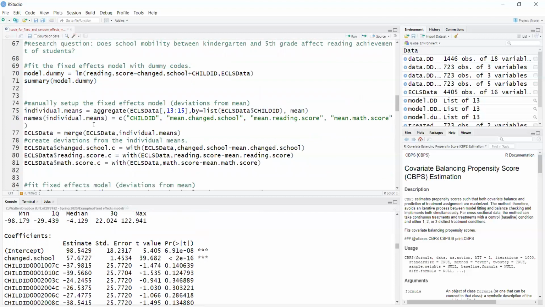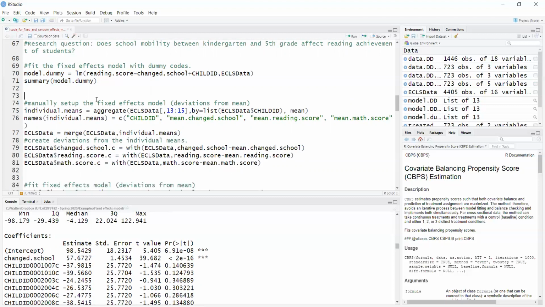Now, another approach to fixed effects is by centering. So you individual center the outcome and the predictors. By individual center, I mean take the outcome and subtract the mean for that individual, right? Each individual here has 5 outcomes because there are 5 measured waves. You take each of these 5 and subtract the mean for that individual, and you do the same thing for the covariates.